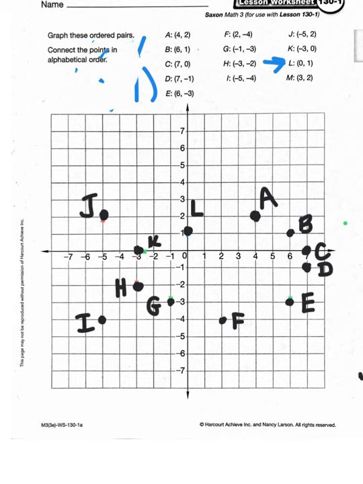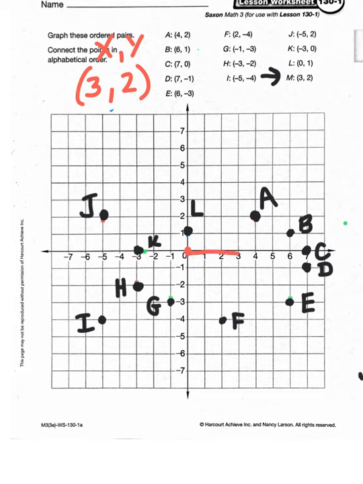Let's do one more, and then we're going to connect the dots. M. Our M coordinate is 3, 2, x, y. So we're going to start at the origin, and then it says for the x coordinate, go right or left, 3. 1, 2, 3. We're going right because it's a positive number. Our y coordinate is also a positive number. 2. 1, 2. And then we graph our point, right where we left off. And there, look how close it is to A. This is M. Now, has anyone guessed what shape we have here?